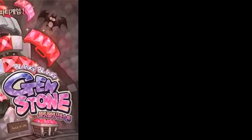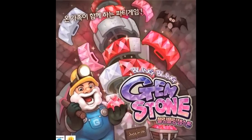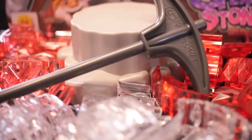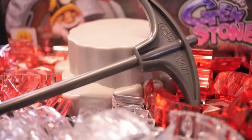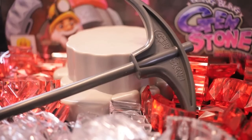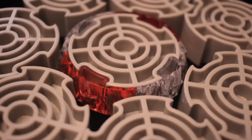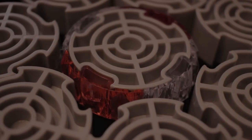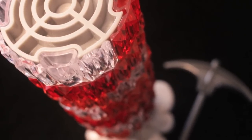Let's take a look. Bling Bling Gemstone is a game about mining gems with an adorable plastic pickaxe. Originally from Korea, the game has been brought to the US by Mayday Games. To play, you start with a pile of different colored gem pieces in pink, white, and red, which correspond to different point values from 1 to 3 when they are mined. Randomly, you attach 4 of those pieces to each of the 9 gray core sections, which are worth negative 10 points if they're mined.